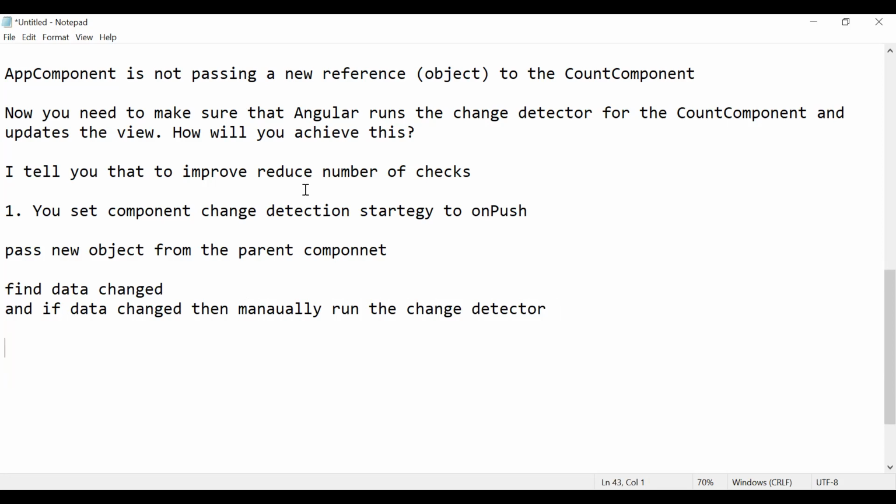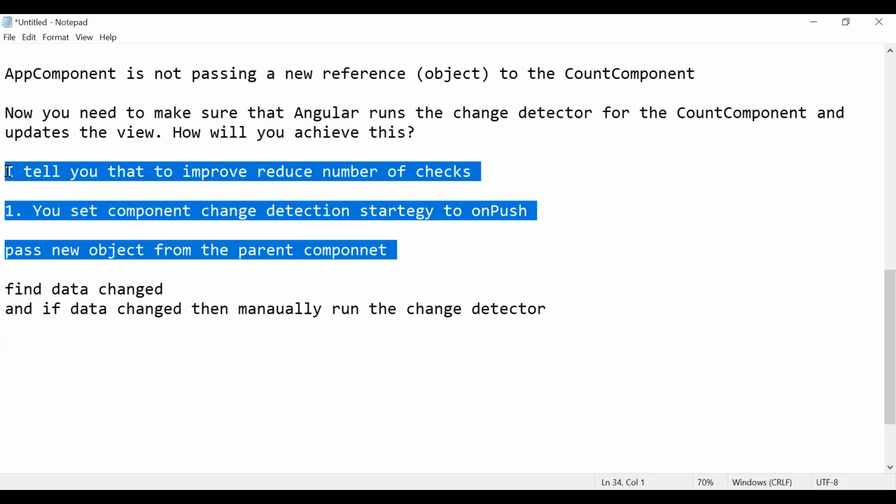If I can do that, hey, find data is changed. So from the count component, if I'm able to find whether data in the app component is changed or not, and if I'm able to find that, then I'm running the change detector manually. I should be able to avoid the above two problems.